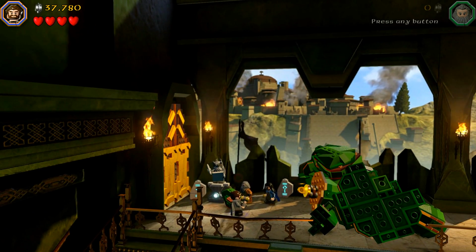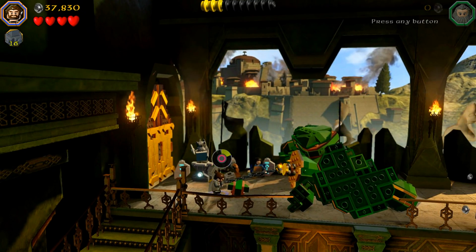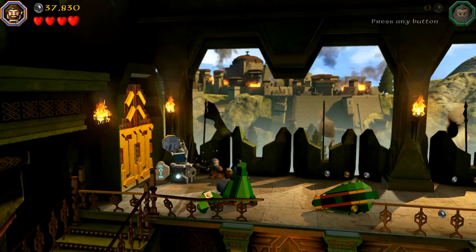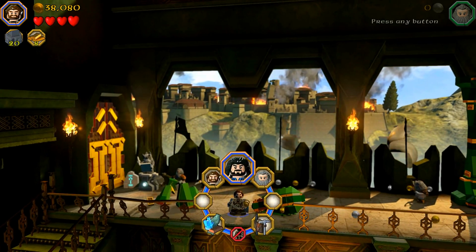Now we're with dude with beard. Hold circle, no, tap circle, no, he said tap circle. Tap circle, and then we tap it again. Nice. That was impressive. Dude, he's got a freaking badass attack. I really like this.